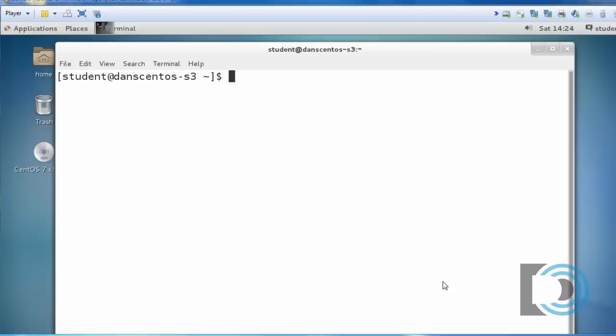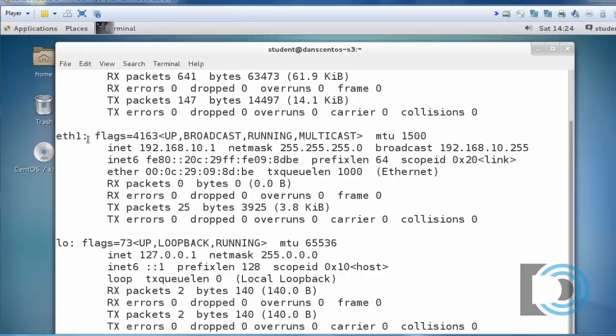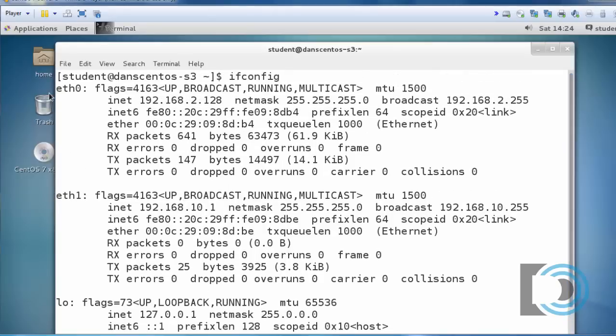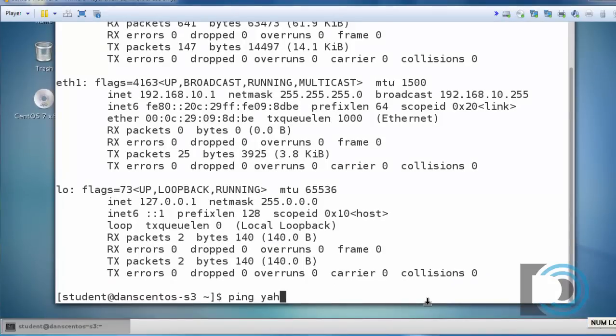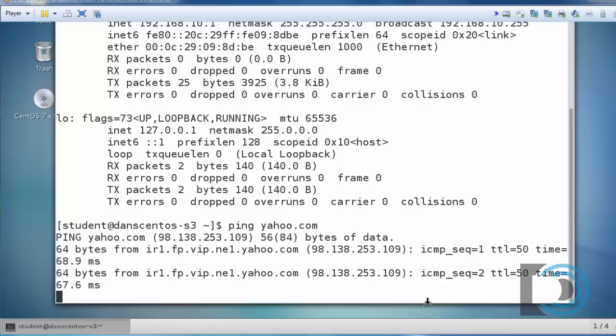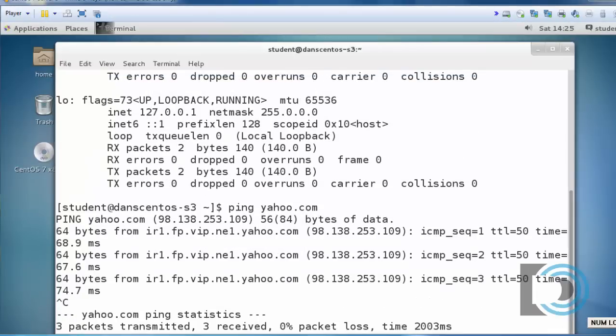So the system finished rebooting and I logged in and opened up a terminal window, and let's see what's going on with our network interfaces. I'll type ifconfig, and you can see there's ETH1 with the 192.168.10.1 address. Looks like that's up, and if I scroll up, you can see there's ETH0, and it's picked up an IP address from the DHCP server, and so I'm also online. So everything looks pretty good. I will do one other thing, and that is ping Yahoo to make sure I have connectivity. I do, so that looks good. And if we look up at the top, you do not see the Network Manager GUI tool here, so we have complete control now over the network interfaces.